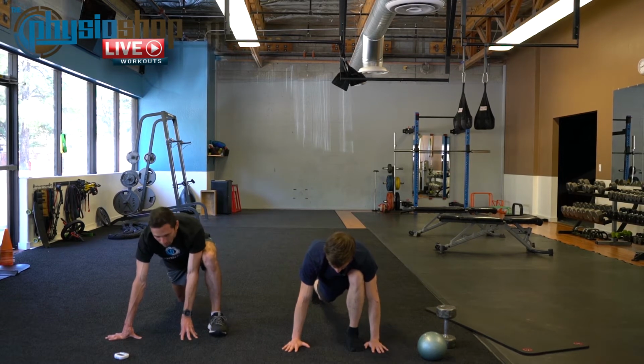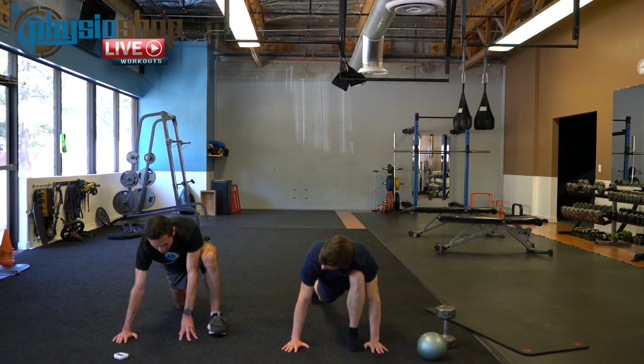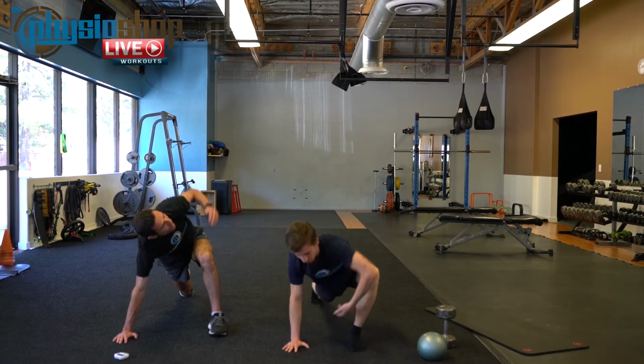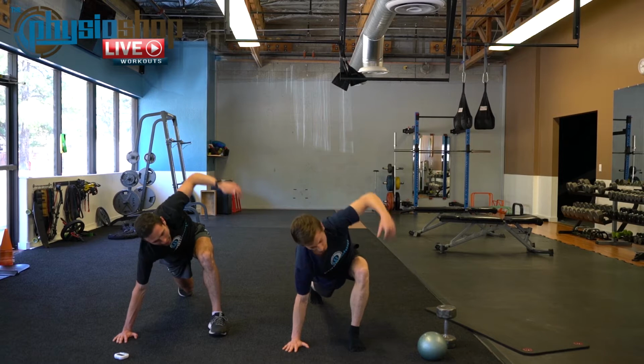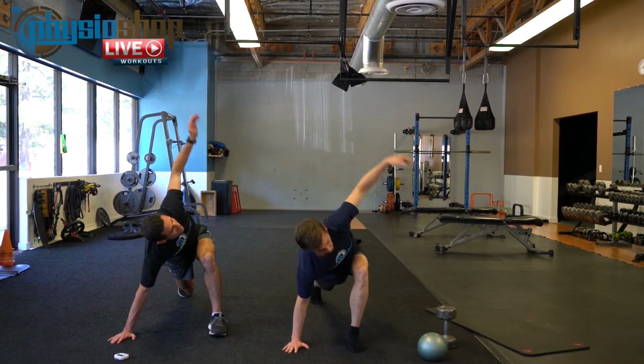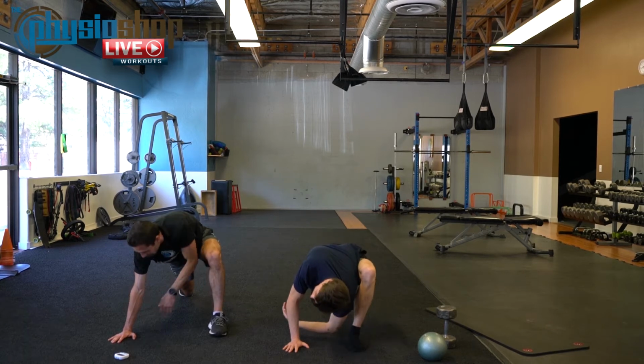Then we're going to do our thread the needles. So we'll take that left hand, reach it through the right hand, and then up to the sky. Have those eyes follow. We get a nice stretch through our thoracic spine while still opening up our hips.